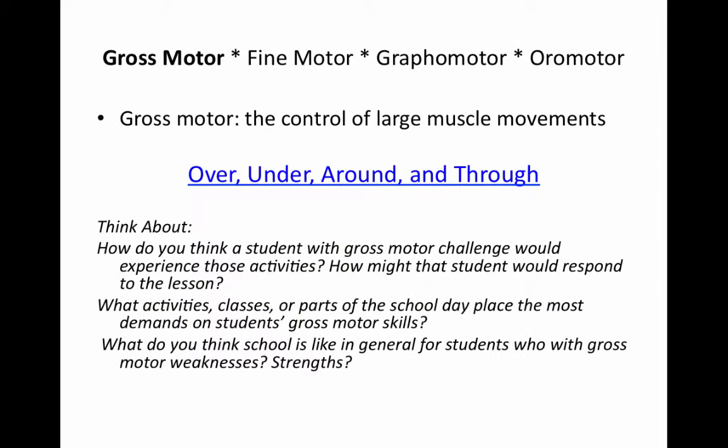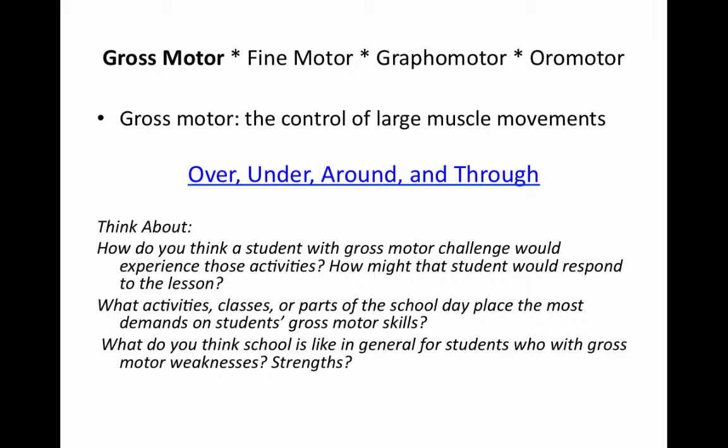Within the construct of neuromotor function, there are 4 main components. We'll start with gross motor function, which is defined as the control of large muscle movements. Gross motor function is involved in playing sports, running, jumping, and climbing. For many students with a strength or affinity for gross motor activities, including opportunities for large muscle movement into learning tasks offers a very welcome respite from traditional school-based and classroom activities.